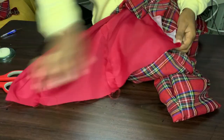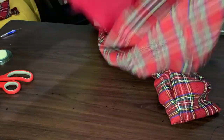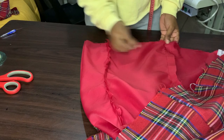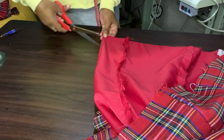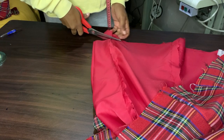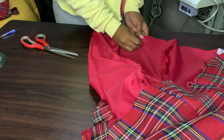So now we are working on the bottom of our coat. What I did for me to be able to cut like an inch on it, I had to pin down everything together first so that I'll cut nicely. Make sure you pin it with more pins than what I did, because wow.